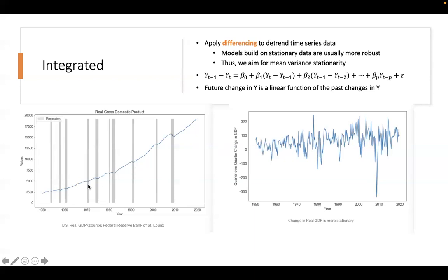And what does the differencing do? If you look at this graph here, which shows the real gross domestic product of the US over time, you can difference this data to remove the trend, and you can see that, oh wow, actually the financial crisis in 2008 was by far the worst recession we ever had, which is shown by this huge outbreak over here, whereas on the graph it doesn't really look that bad if you think about it. But this is why integrating and differencing can be very helpful in certain situations. But yeah, the assumption it makes basically is that the future change in y is a linear function of the past changes in y. So this is the second part.